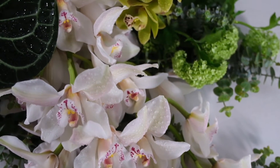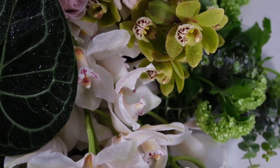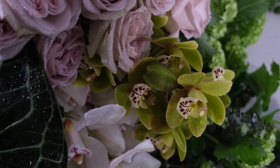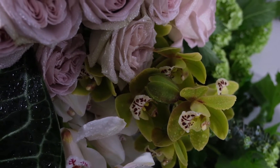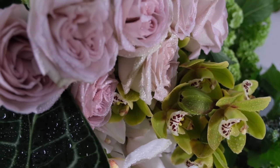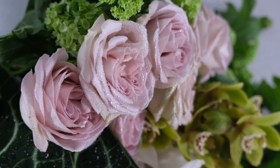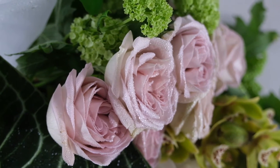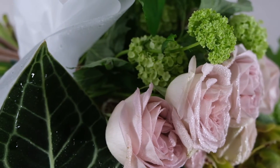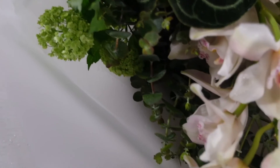In this bouquet I followed the exact same procedures — starting off with a foliage base. In this case I used eucalyptus instead of magnolia, and I've switched up a couple of other elements too. Instead of spray roses I've used standard roses on a single stem, and instead of clematis I've complemented it with anthurium clarinervium leaves and verbenum roseum, to provide a little more contrast to those gorgeous cymbidium blooms.